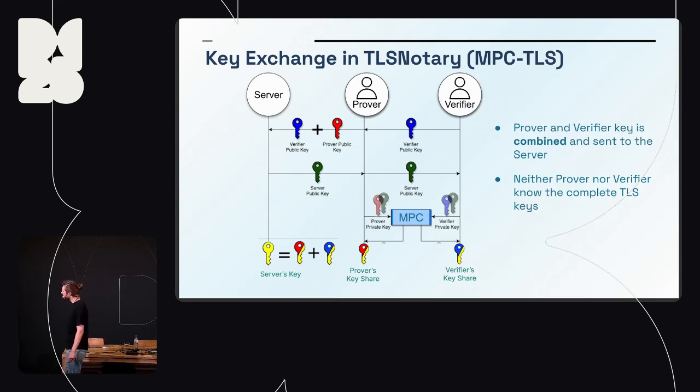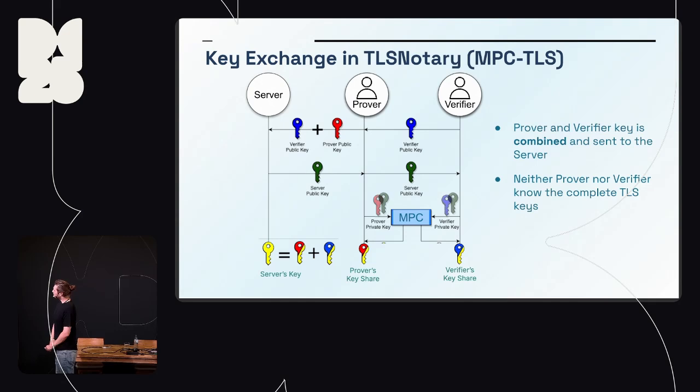Okay, so now we are in the key exchange. How does this work? The general idea is, in TLS you just have client and server, and the easiest picture to think about this is to split the client between prover and verifier, right? And this is also the exact reason, in some sense, why TLSNotary works, because you split the client key between prover and verifier. Now the prover doesn't have the full key anymore, so Alice cannot encrypt or decrypt anything without Bob, right? So she cannot make up some traffic and claim it came from the server. That's the general idea of why and how it works.